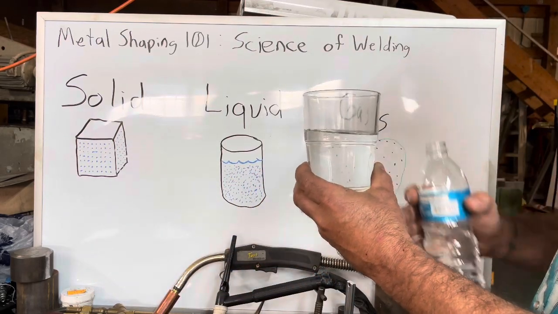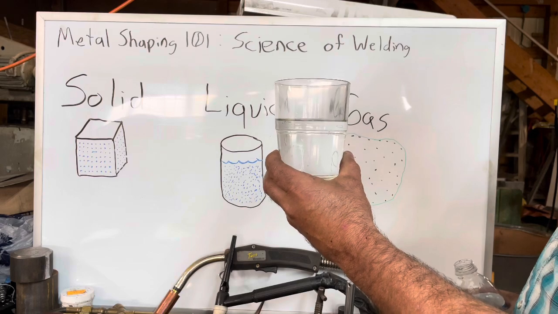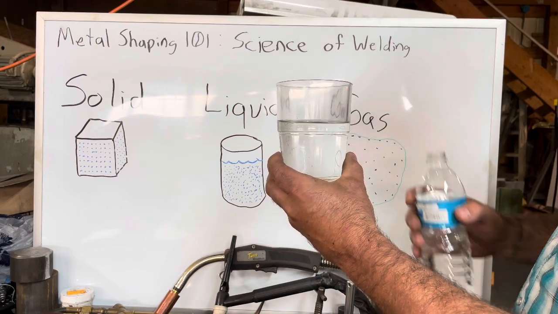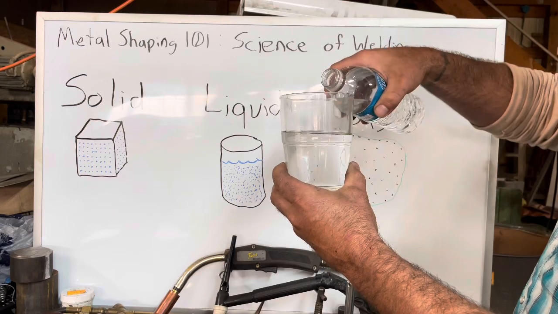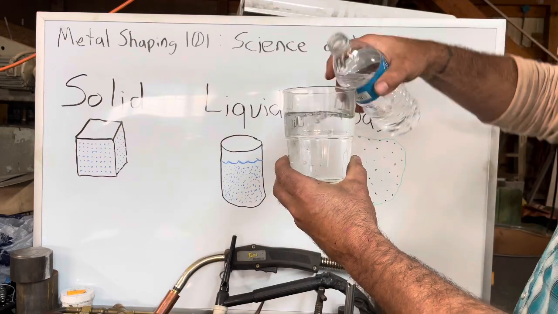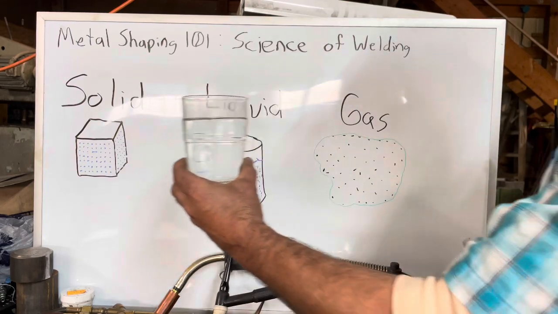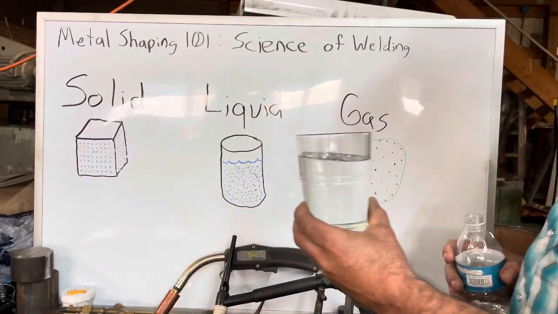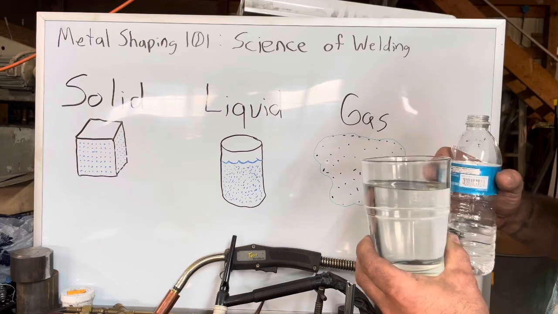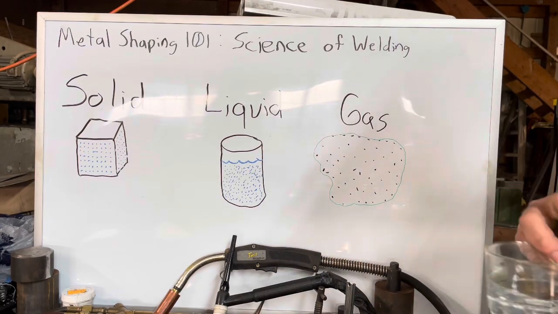So we go back to this water, and if I freeze it into an ice cube right now, I would end up with one block of this shape. If I were to then turn it back into a liquid, add more water to it, and then freeze it again, it would become a solid, a big ice cube of a different shape and volume. And we use that to our advantage in welding.